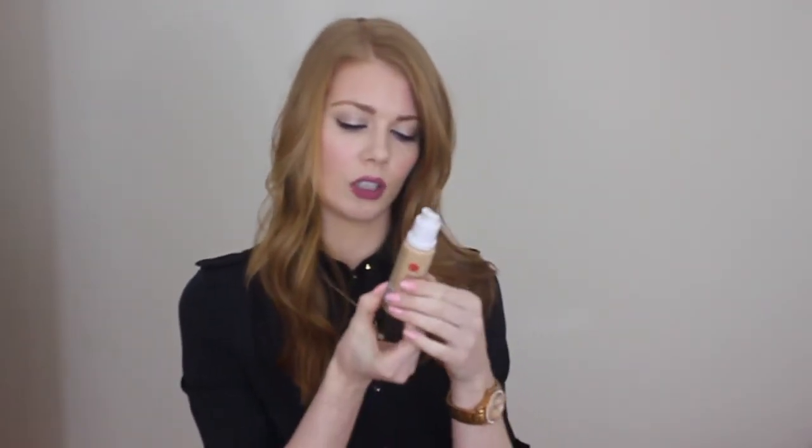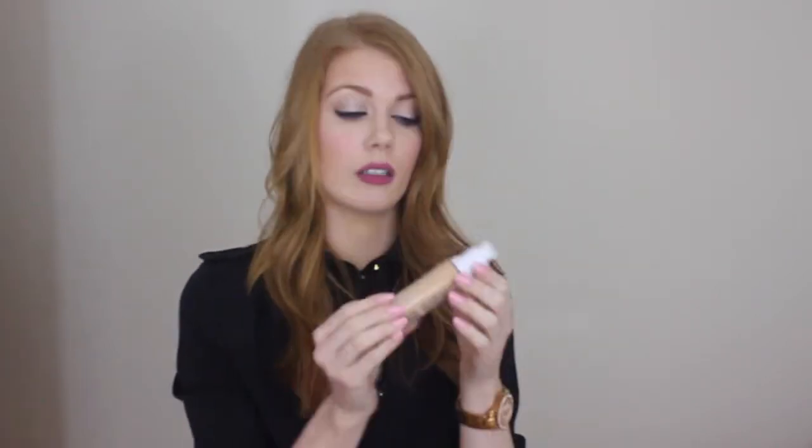I'll show you a bit here. I got a dark one as well because I was wearing a bit tan. Now you can barely see that because it just blends in, but for the days I'm not wearing makeup, I've actually been throwing that on. So it wasn't something I loved at first. I was a bit cross. I got the 30 beige one. I could have gone lighter, but you know what? It'll be great in the summer.